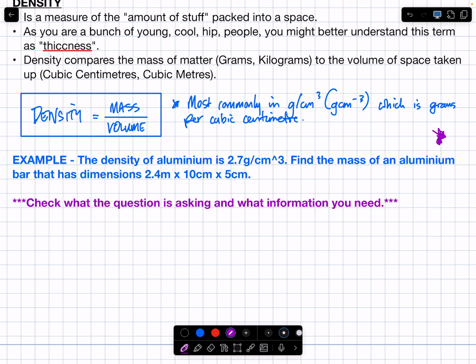So I think an example that would relate to you people is Ice Spice used to have a high level of thickness or density. Now she no longer has a high level of thickness or density. And that sort of went down the same as her popularity. Is that correct?